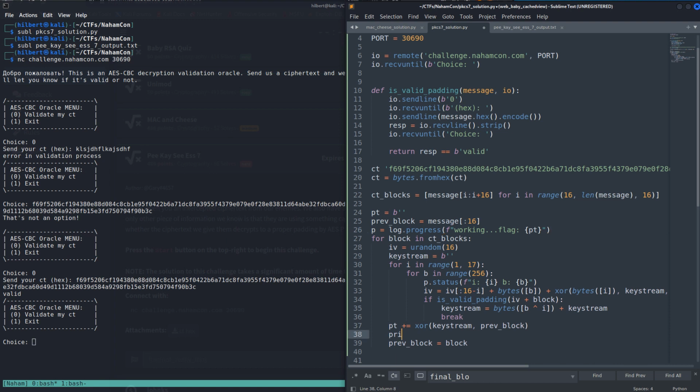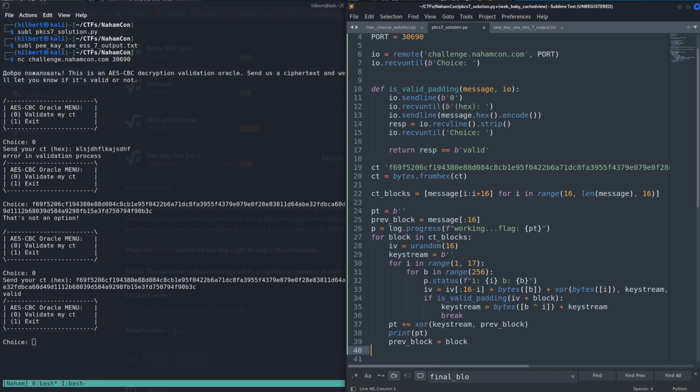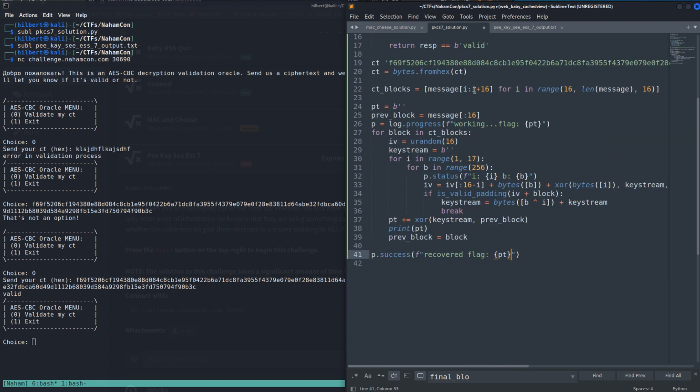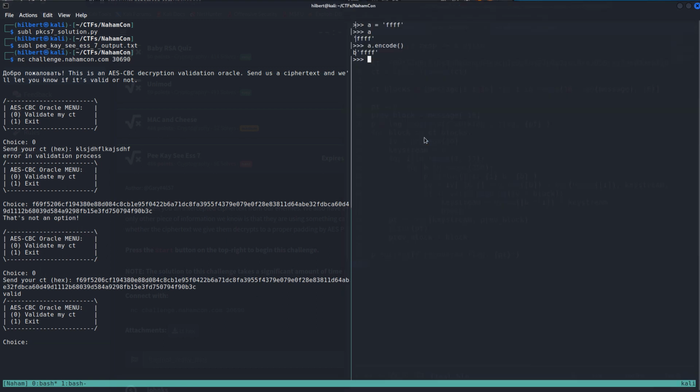I'll just print out the old-fashioned way each time through, print what flag we've gotten, and then when we're done, we'll say p success. We recovered the flag, and we'll print what the plain text was, which should be enough of the flag. Well, I know it is because I did this challenge. That should work.